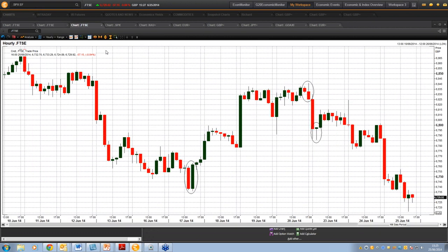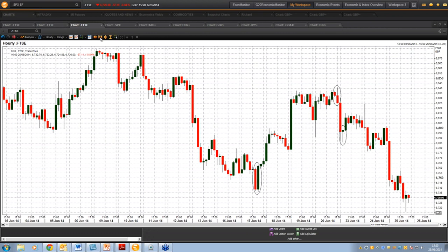On the hourly chart, where are we looking? Well, this is just in the last few days. There you've got a key 1 hour reversal on the 17th of June, which then subsequently saw FTSE completely turn around. It had been in that downside shift, and then we saw that it bounces back up again.